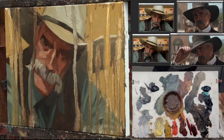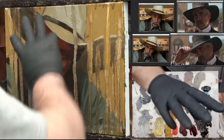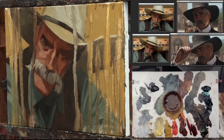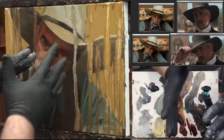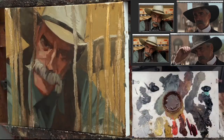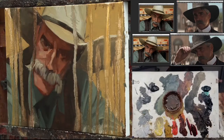That makes sense. Kind of see some things I want to jump on here, I think. Mainly it's the shape of his face, the sort of movement of his expression. It's going over here and poking up under his mustache. So I want this sort of flow movement that way.